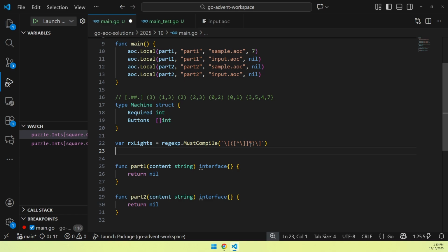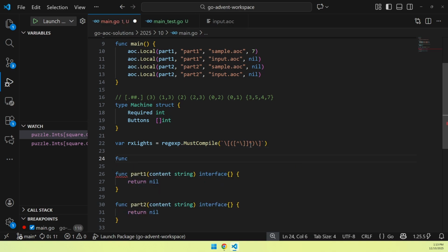So now, function to get the light's value. Should I take the line or the value from the regex? I will say value from the regex.